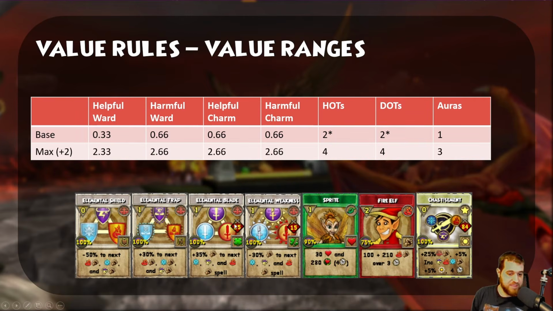So if we say, for example, we created a 0 pip weakness that creates 3, now you've essentially moved the value overall of a harmful charm from 0.66 to 0.33. And this top value, this base value, is how much value you're given when you gambit it. So if I gambit a shield for damage versus gambit a weakness for damage, I'm going to get more damage out of that weakness because those weaknesses are worth more.